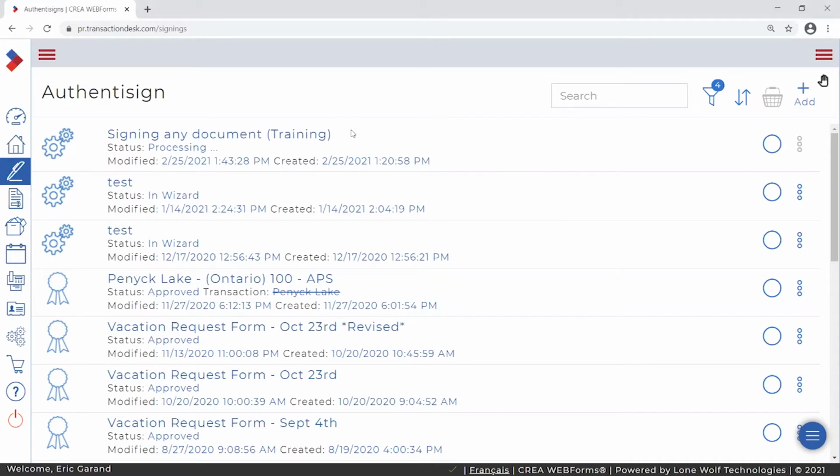The question that hit me in the chat is, are there any options to change the colors for different signers? Good question. If I understand, you're asking if maybe participant 1 was using a blue pen and their name would come through in that color, and then participant 2 was using more of a black ink, so that's easier to differentiate.